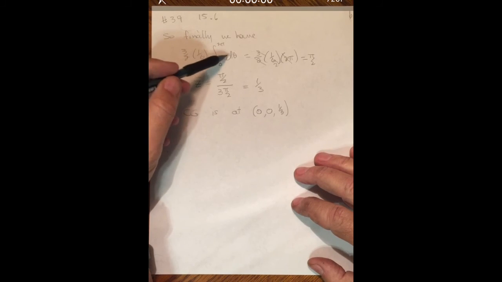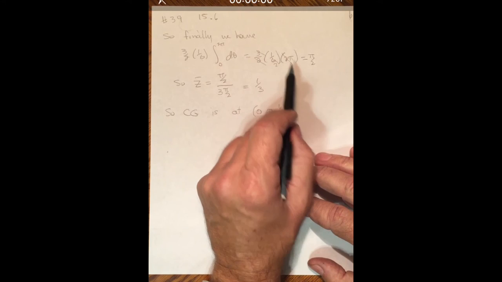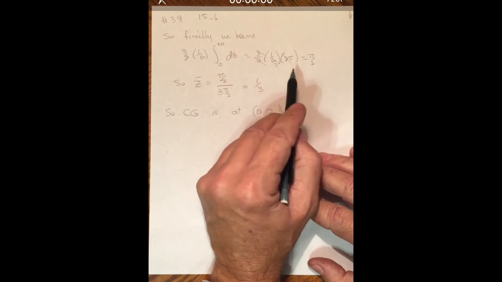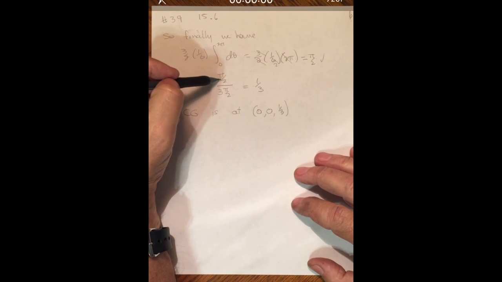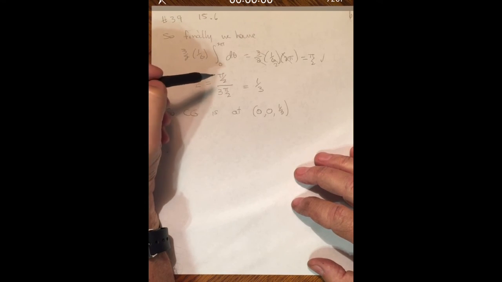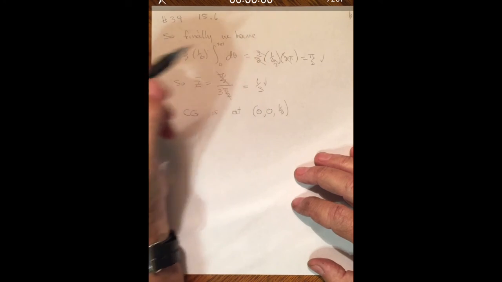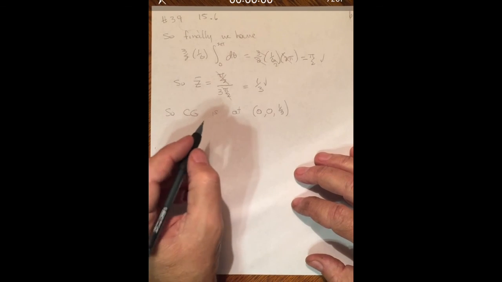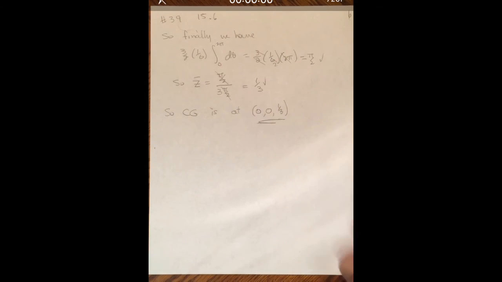And then, of course, when we integrate d theta, we get theta. Theta evaluated from 0 to 2 pi is just 2 pi. So we get 3 over 2 times 1/6 times 2 pi. The 2's cancel. 3 goes into 6 twice, and we get pi over 2. So the z-coordinate is going to be the moment with respect to the xy plane, which is pi over 2, over the mass, which we found to be 3 times pi over 2, or 3 pi over 2. The pi over 2's cancel. So we get 1/3. So the CG for that object with that density is located at 0, 0, 1/3.